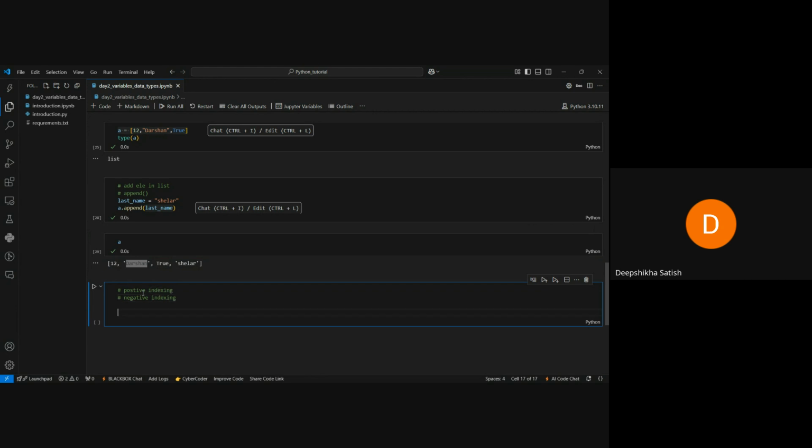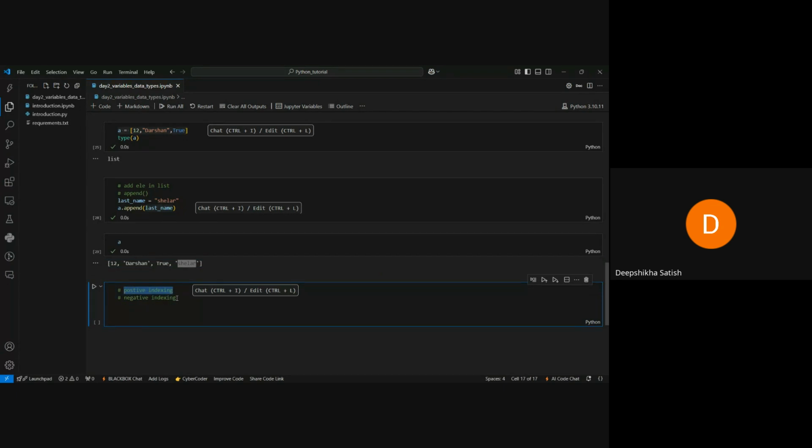It means that the first value in the list has the index 0, then 1, 2, and so on. That is the positive index.